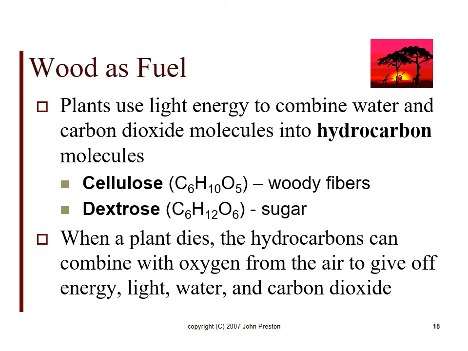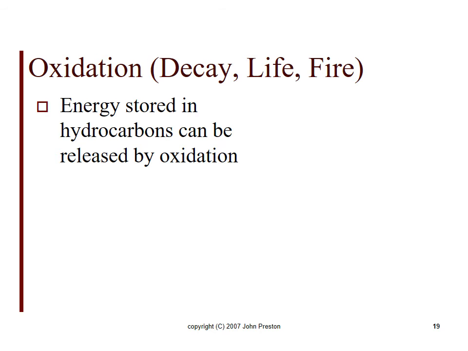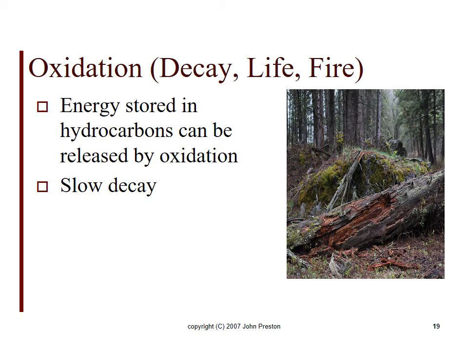Now, when the plant dies, this is an important concept. When the plant dies, those hydrocarbons can reverse the process. They can combine with oxygen from the air and give off energy and light, and then give off the two kinds of molecules from which they were made, water and carbon dioxide. So it's a reverse of the process. We call this oxidation. So the energy stored in hydrocarbons can be released by this process of oxidation. It can be slow. If you take old rotting wood in a forest, it's slightly warm because the hydrocarbons in the wood are oxidizing, giving off carbon dioxide, water, and heat.